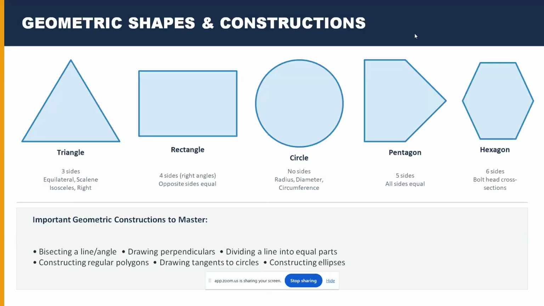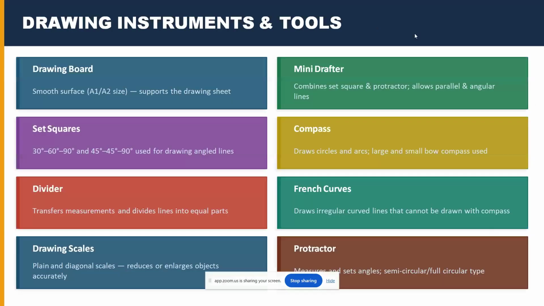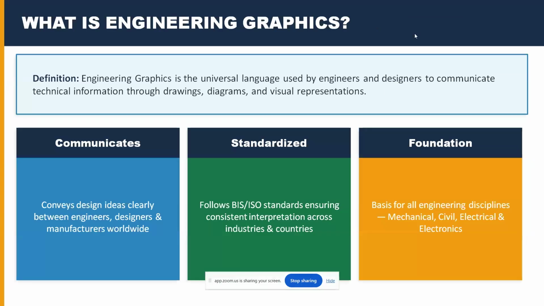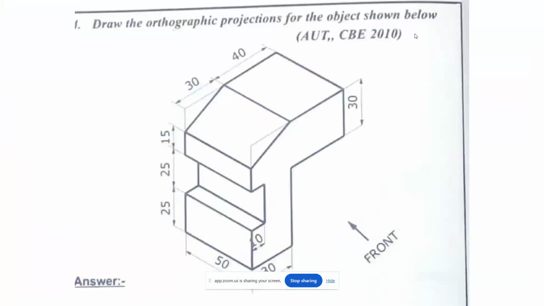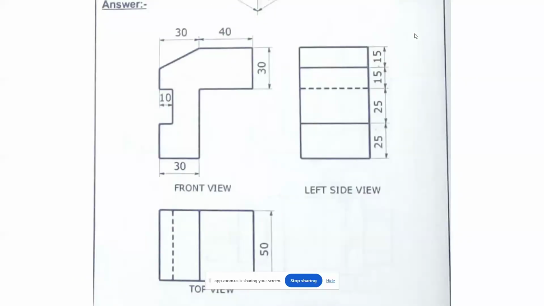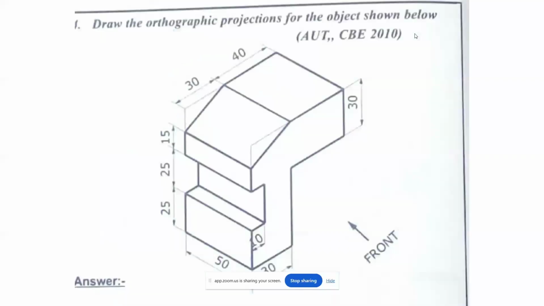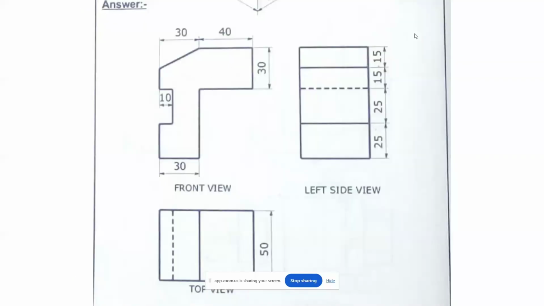In later classes, I'll tell you how to construct a line, different types of lines and other things. In the first class, I just wanted everyone to be familiar with understanding the views, first angle and third angle, and how to draw a simple figure, that is, converting a 3D figure into a 2D figure. This is more than enough in the first class. If you are clear, I think I am done with the class, sir. I'll share the exercise drawings with the persons and they'll connect with you.